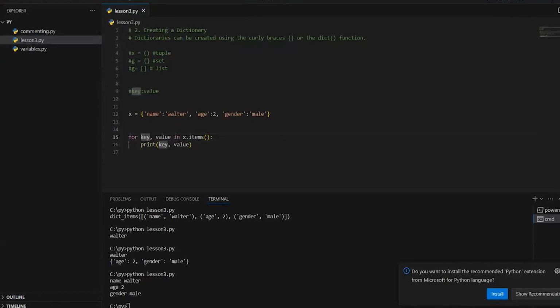Now, when do we use dictionaries? We use a dictionary if you want to store data as a key and its value. So for instance, I'm storing a cumulative record of students. So the name of the student can be the key, or the class of the student can be the key. And then the value can be a list of all the results they got from a particular subject.